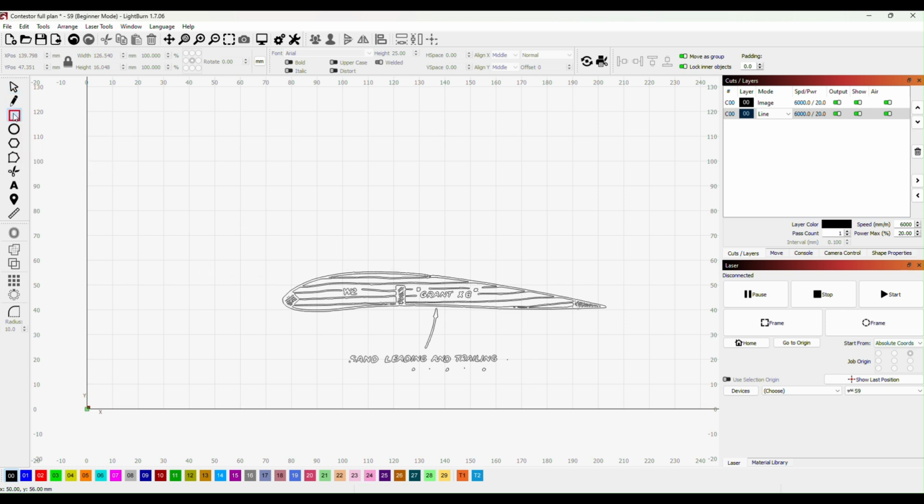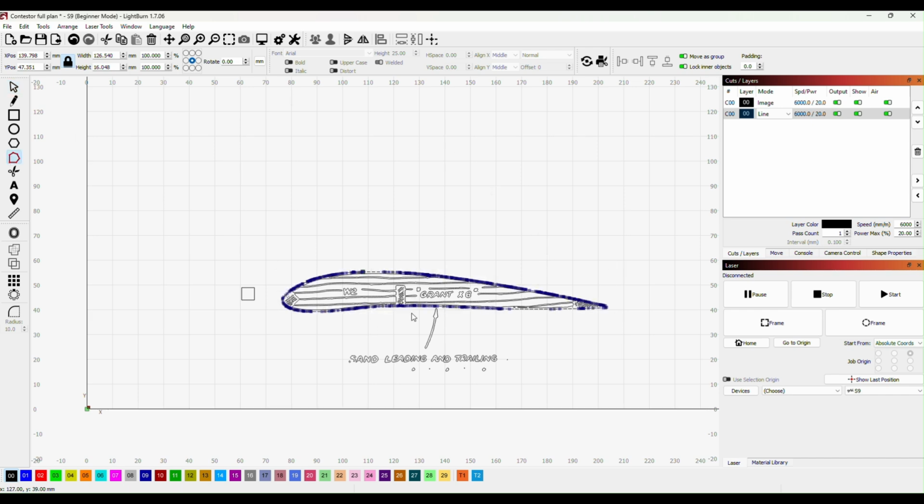So what I'm going to do is I'm going to create a square, and I'm going to make that 5mm, and you can see because we're locked, that's taken the side and the height and the width both to 5, so that is now a 5mm square, and I'm going to use that as a template when I'm marking this out.